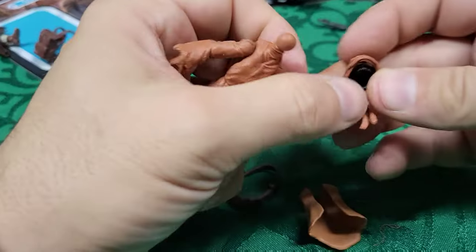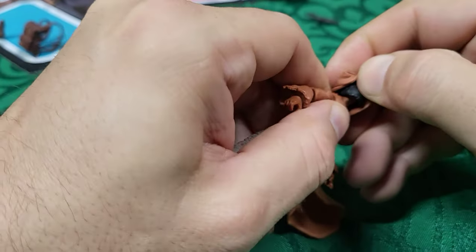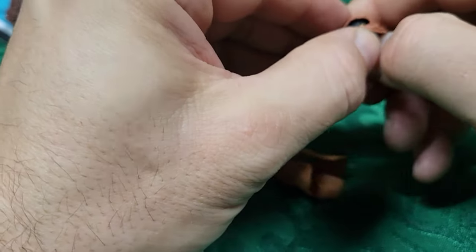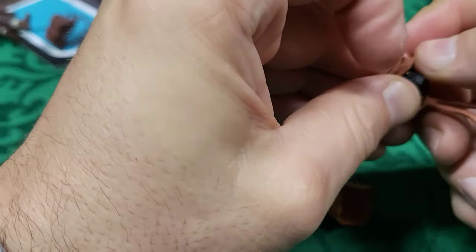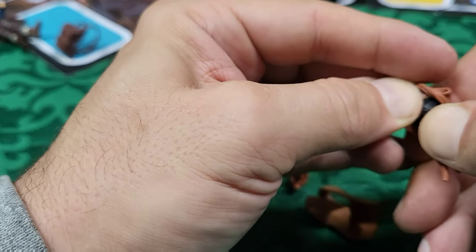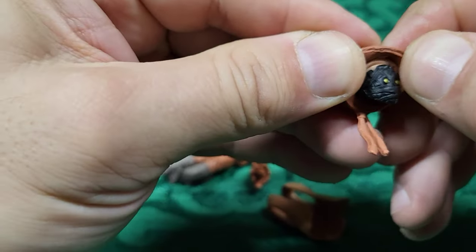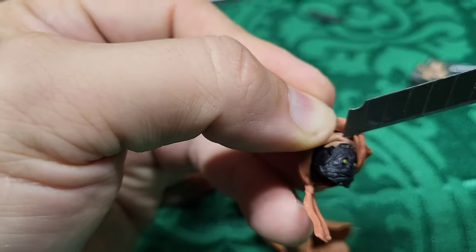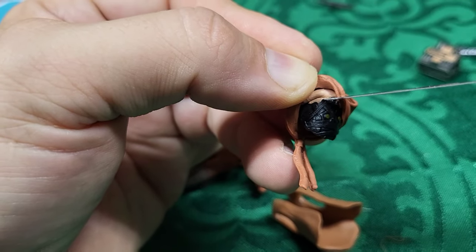And I wish that hood would come all the way out. I'd like to see what he looks like when he's in his underwear, getting ready for bed. I'm just going to see if I can get it off. I may regret it. As long as I don't tear it. Oh, it's glued pretty hard there at the top. I don't know if you can see that. Right up here, pretty much the entire part of this is glued to the top of his head.